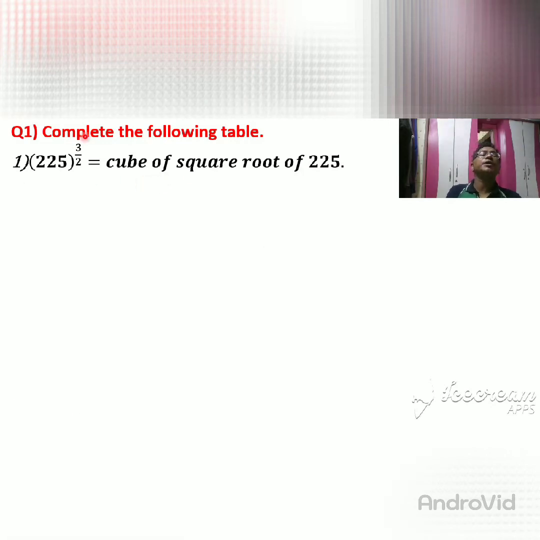See, first we read with the powers. So see, what is the power? 3. So what is 3 called in mathematics? It is cube. Okay, then the denominator is root, so which number is there? 2. So we can read it as cube of square root of 225. Then it can be read another way, square root of cube of 225. See, that is also right. That can be read from the root. So what is the root? 2. So it is called square root, square root of cube of 225.